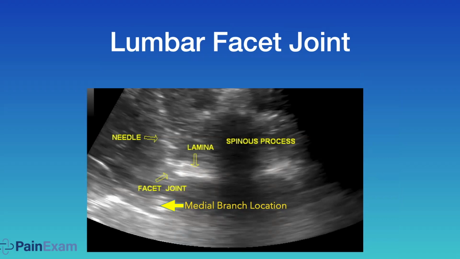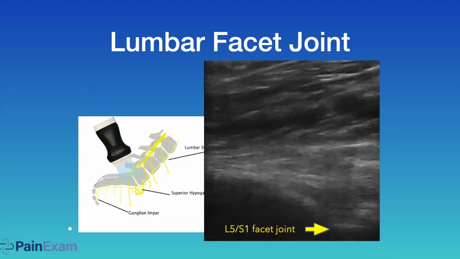Okay, once again, the spinous process shadow, the lamina is over here. And the lumbar facet, okay, what I'm doing is I'm taking the probe over the sacrum in a longitudinal view, medial to the posterior superior iliac spine, and I'm visualizing the sacrum, and this bone here is typically the L5-S1 facet joint. If you scan laterally, this bone disappears. And medially, you'll find the epidural space, so this will disappear, and then you'll find the other facet joint on the other side.